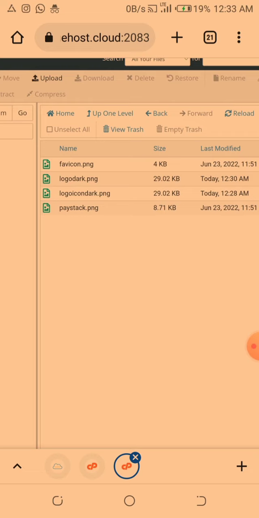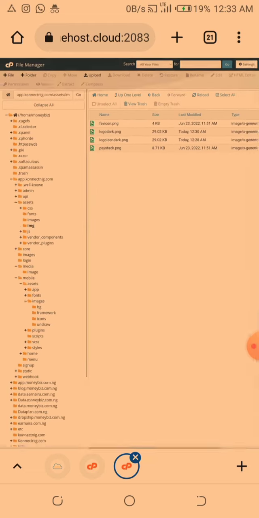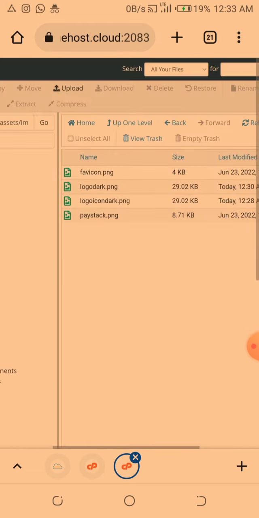Paystack.png. Now, if the first time you buy this you have any problem, the developer is going to help you rectify it the first time without you paying any money whatsoever. And if you have any problem changing anything, let me know, I'm just going to help you change it. But the developer, I would connect you to the developer once you buy this script, so that if you have any problem, you can contact him directly, and you'll be added to the group where any problem can be attended to.